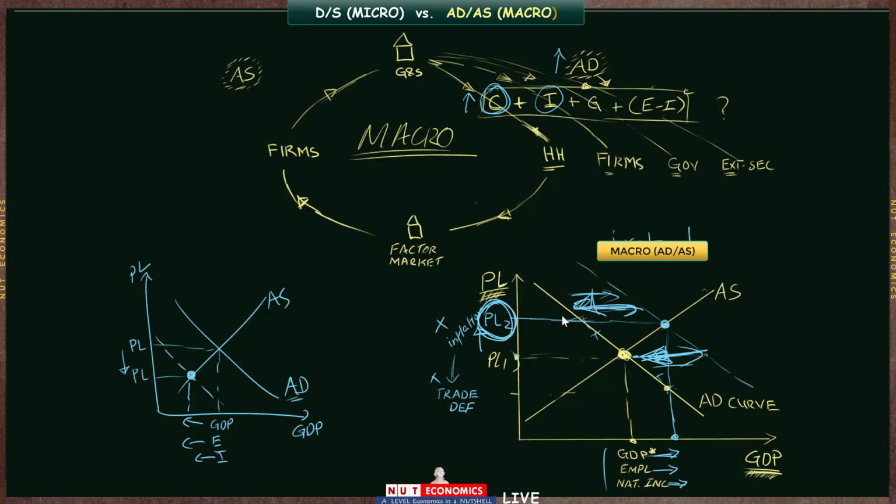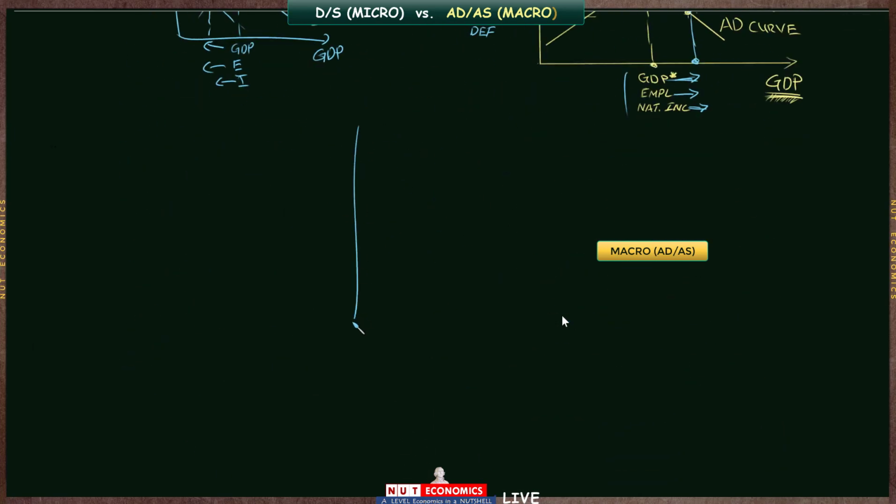Nobody has come yet. Now what you have to remember is, I would have wished you had this lecture. But remember the difference between ADAS and demand and supply. Tell yourself ADAS is reflecting the circular flow. Tell yourself it will tell you everything you need to know about the macroeconomy. Now our task is to first separately construct aggregate demand, separately construct aggregate supply. Then when we understand them in detail, we will bring them together, look at this equilibrium again, and from there we will proceed. Okay? Questions also, I can wait 5 minutes outside.